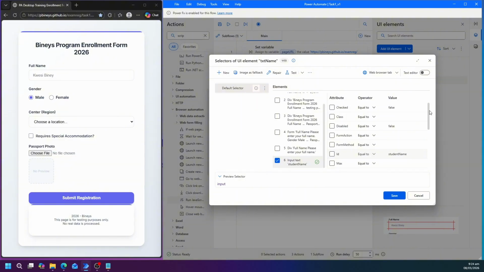So for instance, we are targeting an input element with an ID of student name. We can also target with an ID with checked false. Now when we do this, guess which one that is going to select?